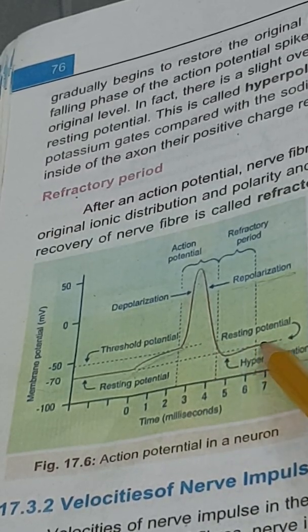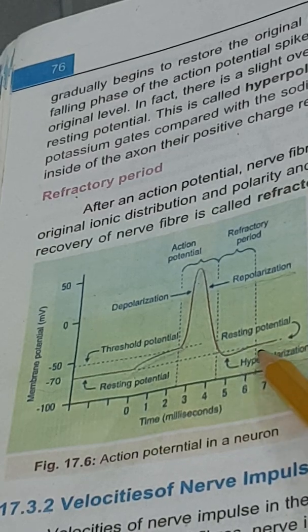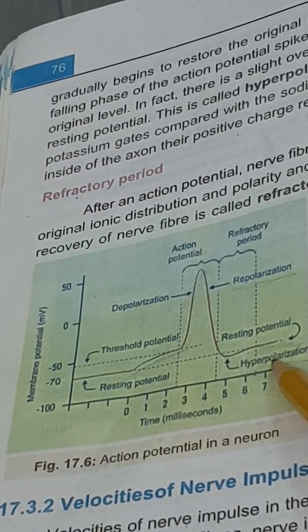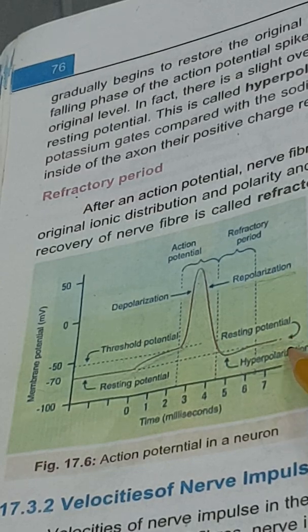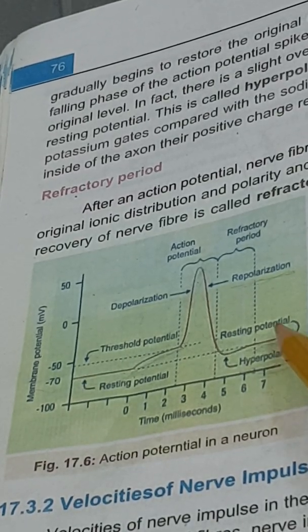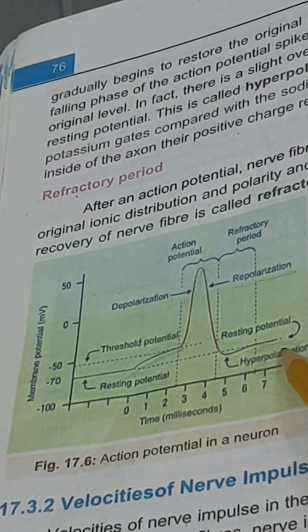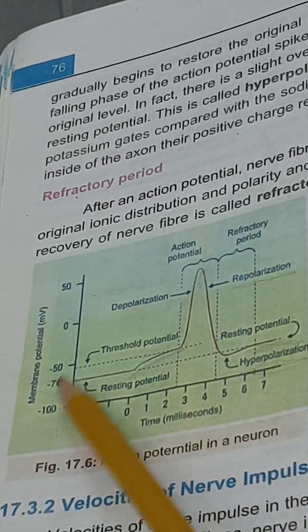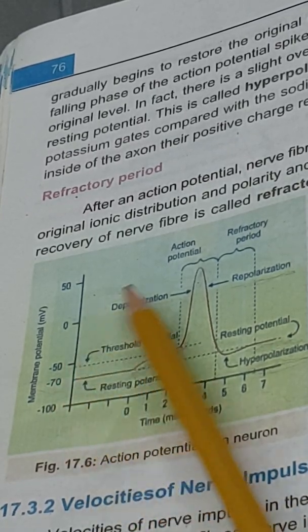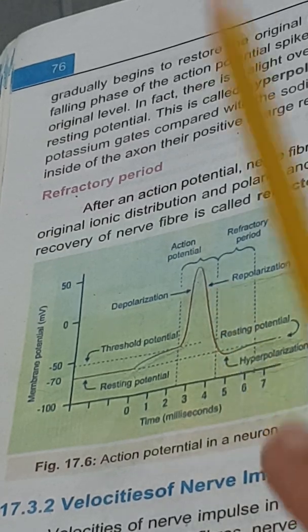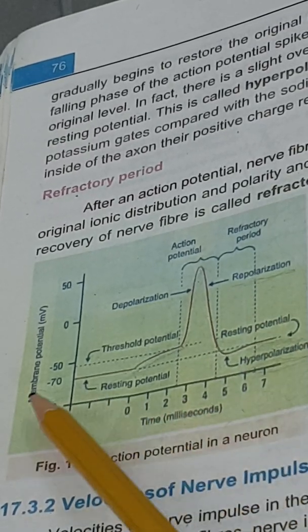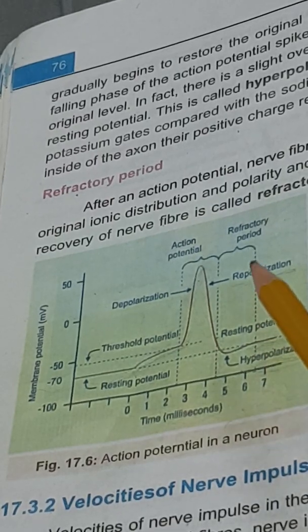So it goes to its original resting position, and at this position it equalizes the sodium and potassium movement: more sodium outside and less potassium inside, as at the resting stage, so that it goes from 0 toward 50 and then from 50 toward minus 70. So this is the whole summary of the action and resting membrane potential, which is shown through this graph. And after this, a neuron is able to receive another impulse, and then again all these changes occur in the structure of the neuron.